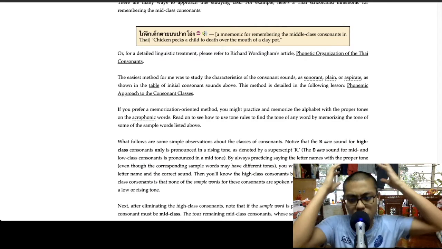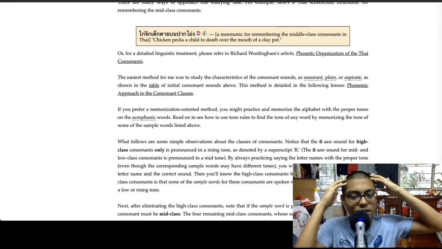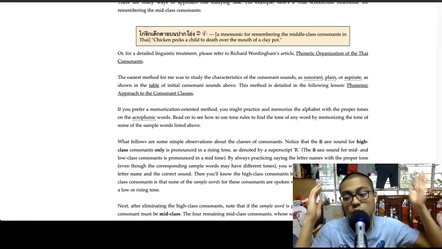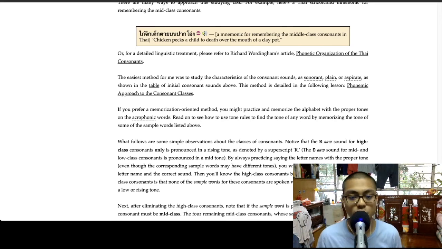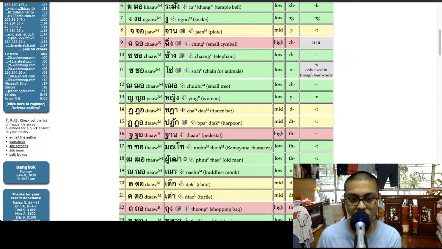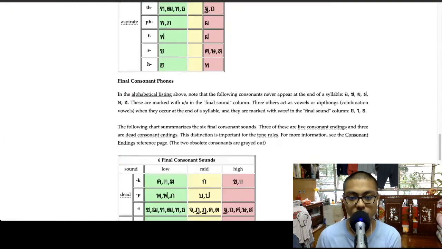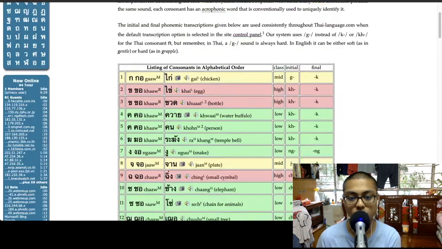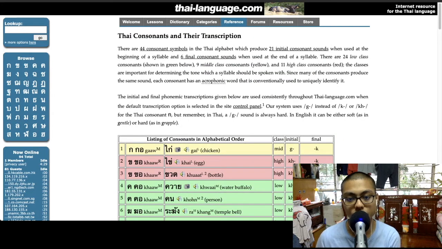Although you have all the consonants in your brain and you're comfortable with the sound and the spelling, sometimes you may forget. So this website can help bring back your memory. Remember, thailanguage.com, go to the reference tab, and click Thai consonants and their transcription, and you will find this one.